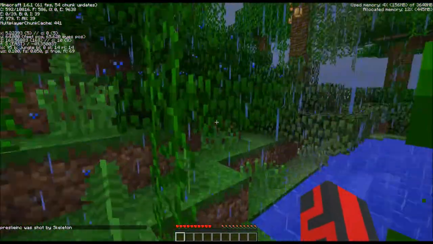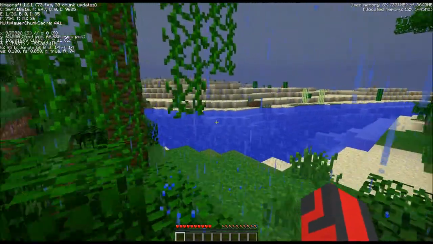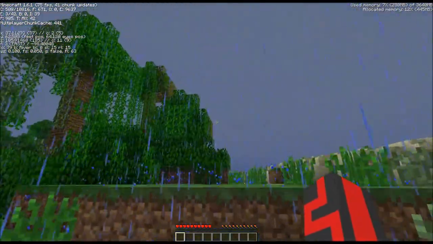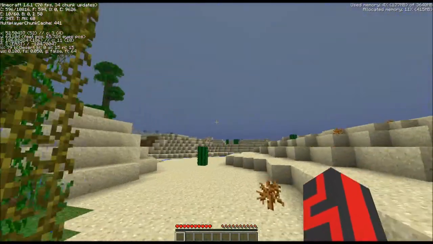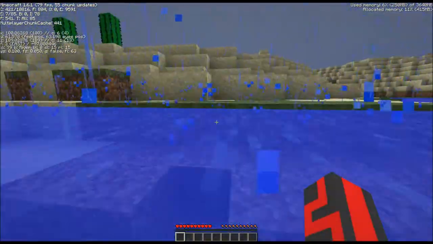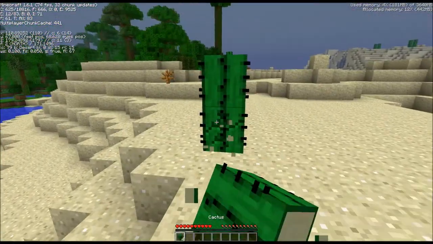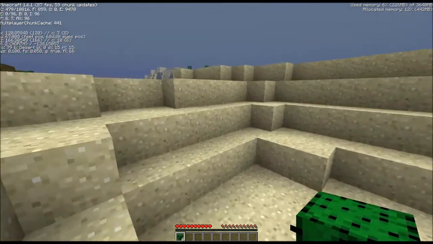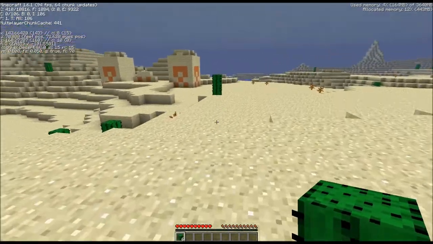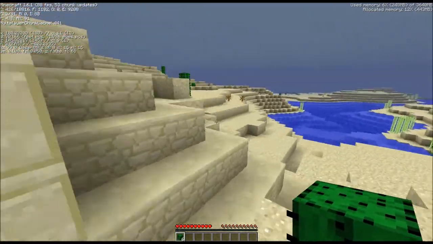Alright, should be pretty easy to get back. That was not a good fail though. The good thing is in the desert, it's not raining. There's my peninsula. And then here's the desert ruins. Too many cactuses to leave here. Sky is still cloudy, but the rain's not here.